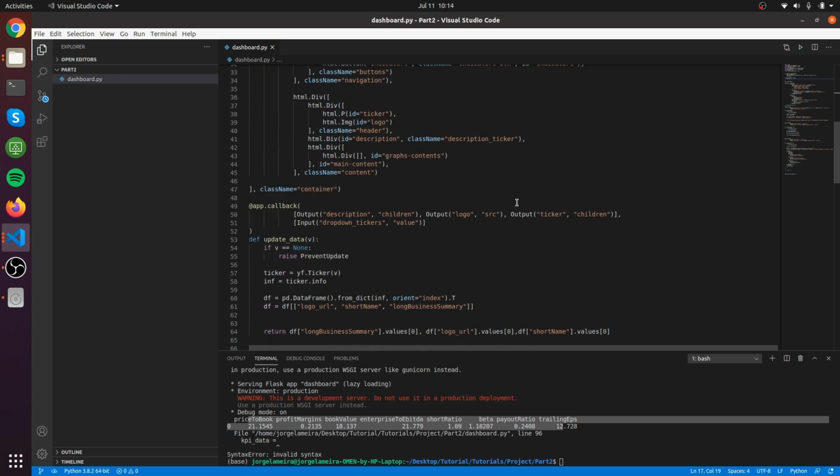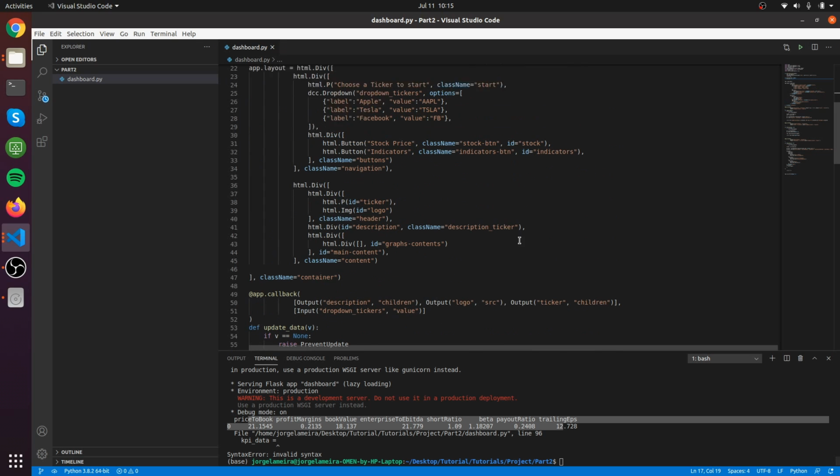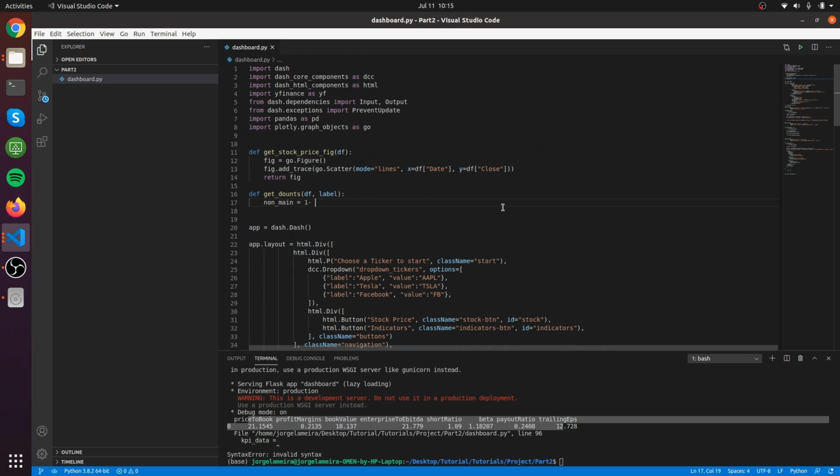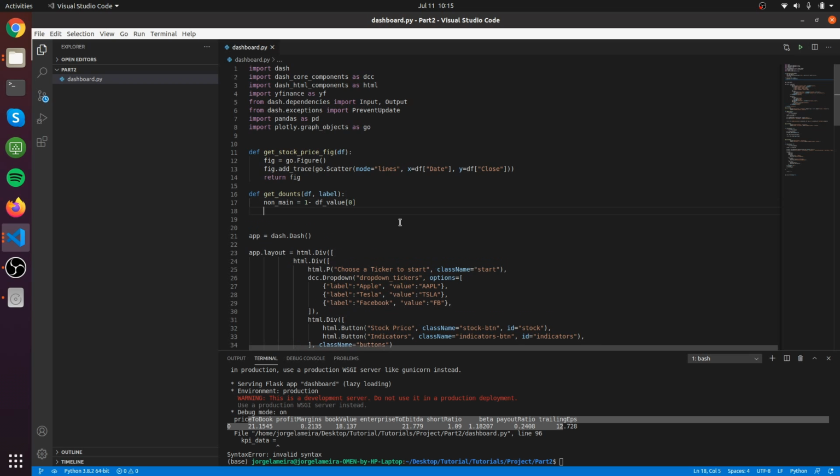You guys can find better values, you have so many options available in the API, but here I'm just subtracting from the main value. If we have a margin, I'm going to give it as a percentage, the margin the company is using, and then 1 minus this margin to output the rest of the donut. So let's do non_main equals 1 minus the value that is going to come from here, the margin. And the labels are also very random, so let's just call it main, and let's call it label.